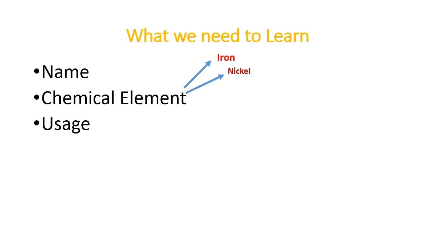And the next most important element is nickel. And then there is chromium, there is molybdenum, there is manganese, and there is carbon. Basically, after iron, carbon is most important, because when carbon mixes with iron, only then is steel made. In addition to this, another 4 or 5 chemical elements make its usage more prominent.